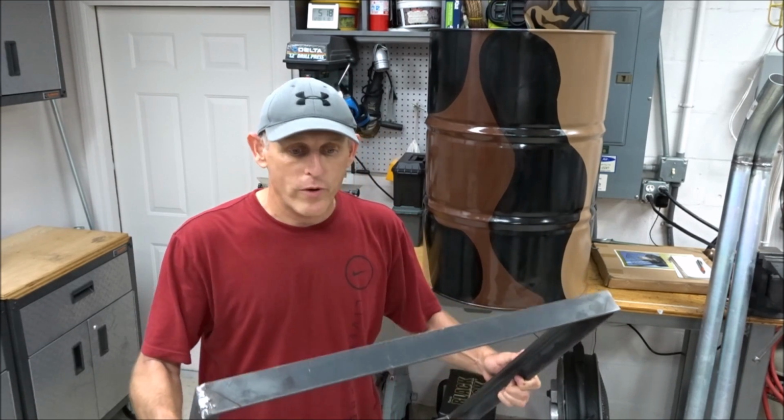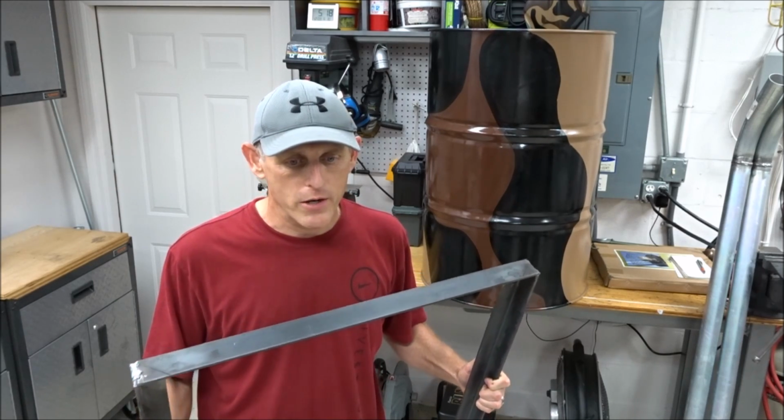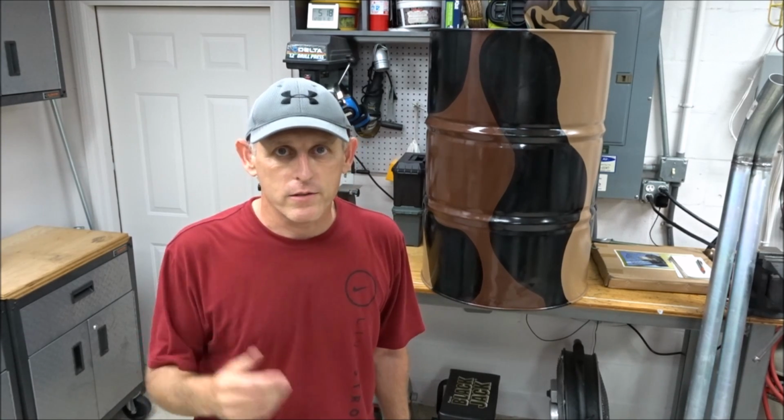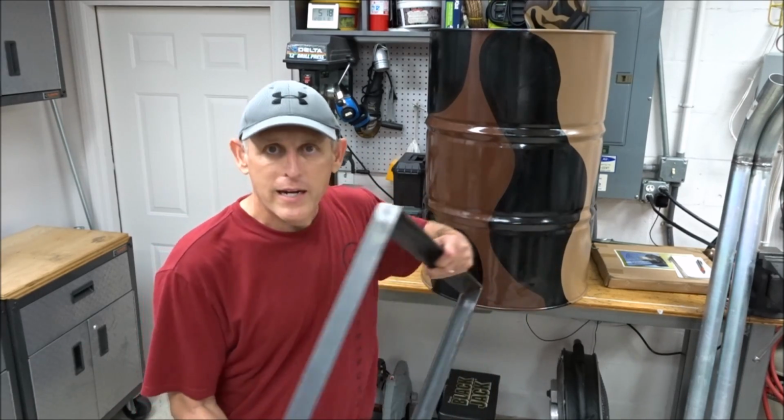So otherwise you'd have to rig up some little bolt systems, and I've seen people do this where they screw a nut that goes above the rib of the barrel, and it keeps the barrel from coming up, and you do it on four corners. So you could do it that way as well, but I'm just gonna grind it, weld it, it'll be there forever. So anyway, I got this ready to go.